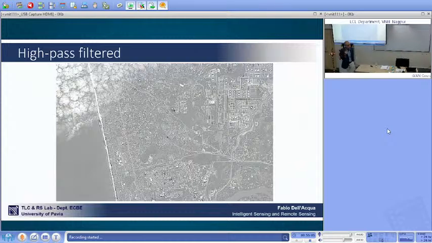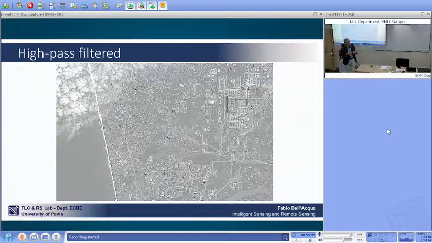If you look at this image, what did we do? Suppose this is an intermediate step in a processing chain. I acquired this data set, and I took one of the bands because I'm not interested in spectral information. I don't want the spectral response. I focus on spatial information.